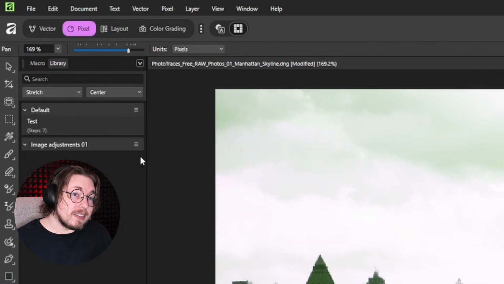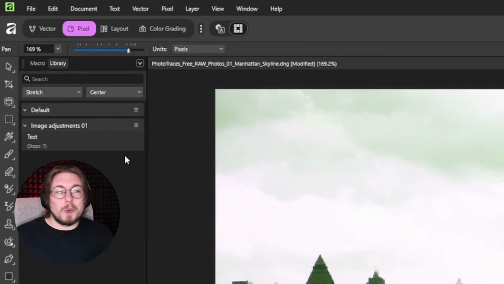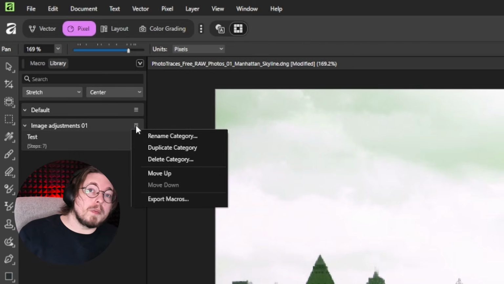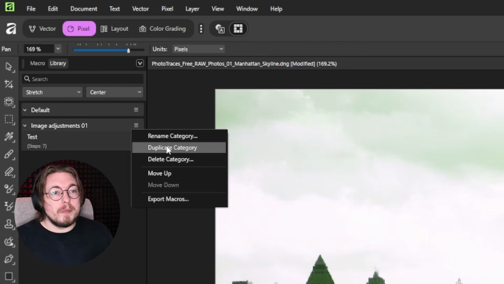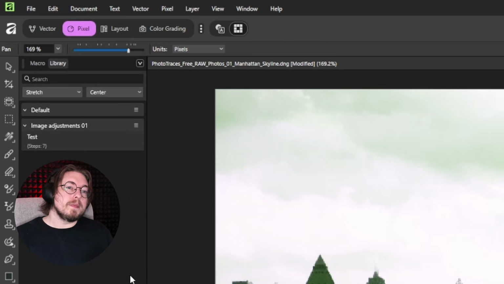Once I create this one, you can see we now get a new category called image adjustments, and I can drag and drop my test inside this category. And now that is something we have inside that category. Also, if you want to delete or edit these different categories, you can click on the category in the top right corner and say rename, duplicate, delete, move up, whatever, right?